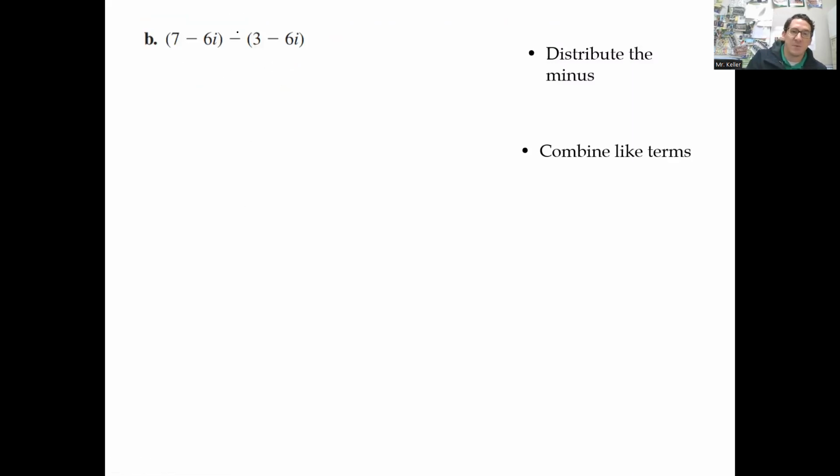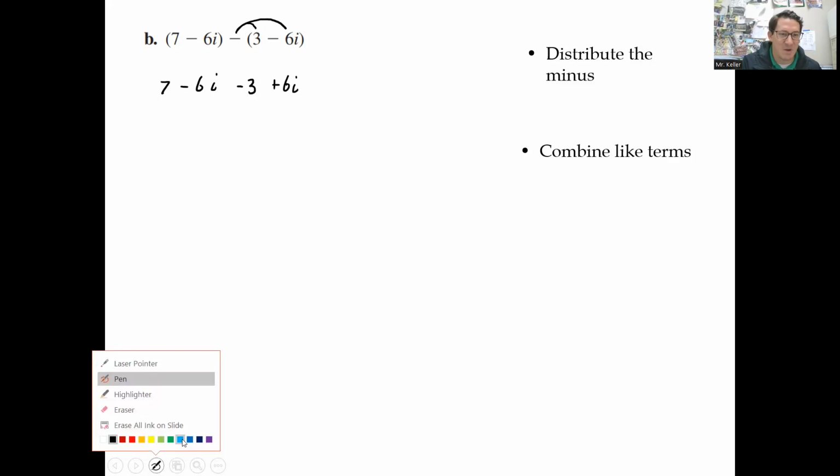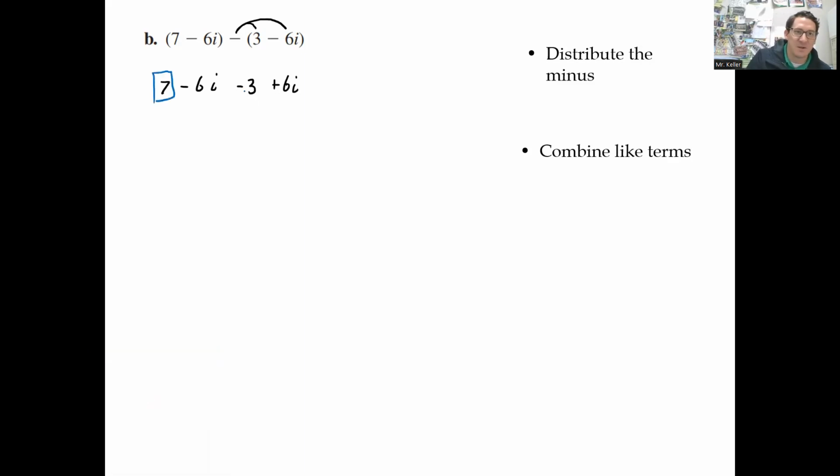We're subtracting complex numbers. What I'm going to do is distribute this negative in front. So that's going to be a negative 3. And then since this is a negative 6i, or minus 6i, the negative and negative make that a plus 6i. And then I bring down this stuff. And now I just combine like terms like the others. I'm going to color code this time. I like it better when I color code. So 7 minus 3 is a positive 4. And then next one, I have a negative 6 plus 6. Oh, look at that. Negative 6 plus 6 is 0. So the answer is just 4. That's all we've got to do.